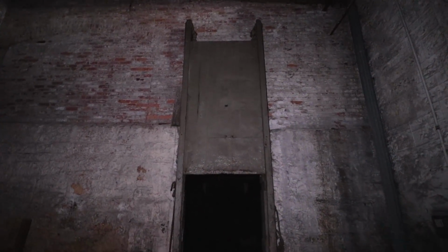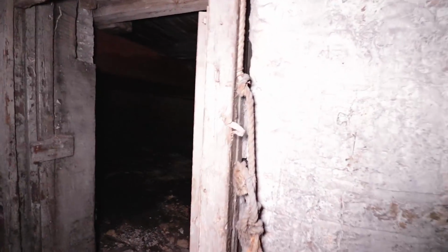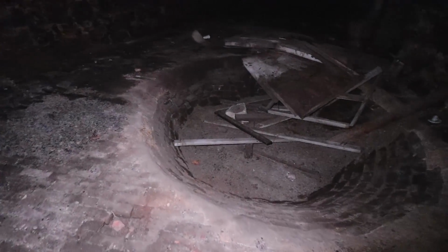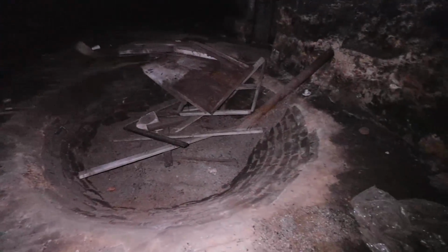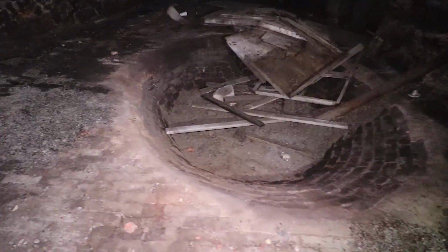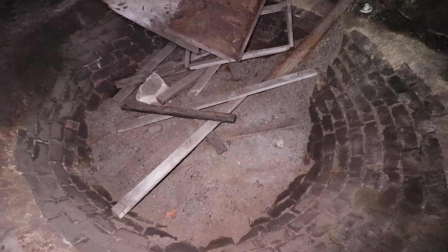Check out that old door with the pulleys. I think that's like a metal sheet on the outside. It's probably wooden planks. And here's the old rope. And it is nailed to the wall. I couldn't tell you what this is. Somebody in the comments let me know if you know anything about old plants or old factories. There's some sort of reservoir dip in the ground. I don't know if maybe there used to be some sort of tank here. Who knows? Brick. Maybe drainage. It could have been a well, maybe.